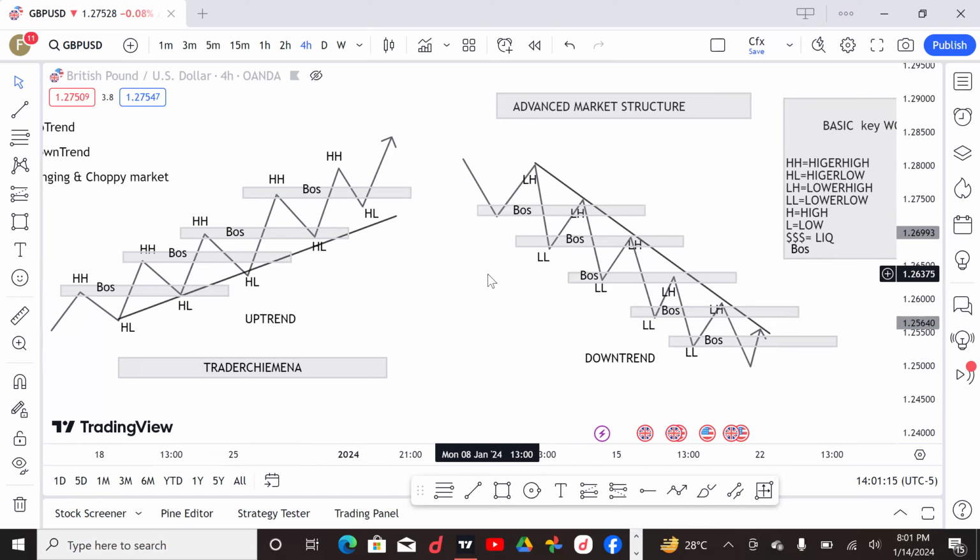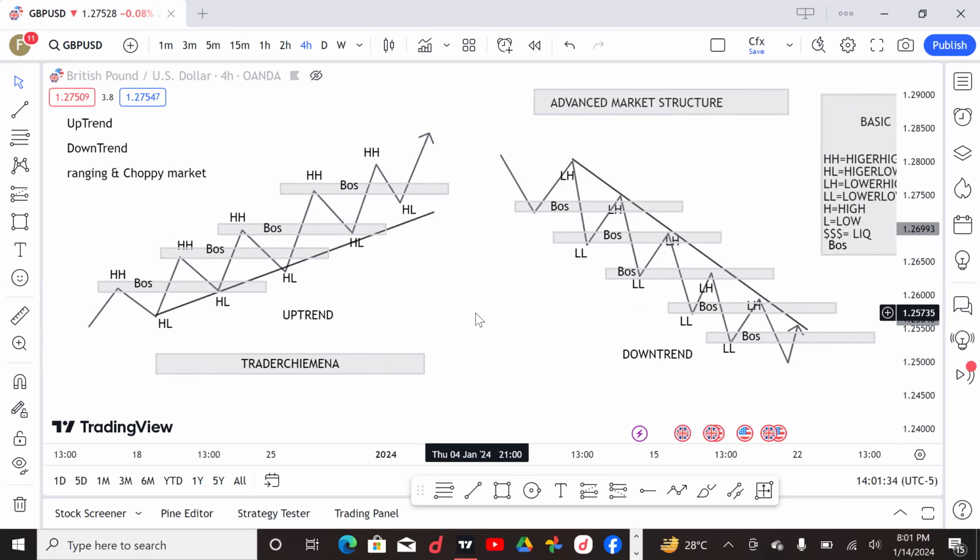Don't just say it's not working. Yes, support and resistance or supply and demand is not a strategy that you can say, yes, it's working. You have to practice. You have to give it a good time. You have to consistently show up on the chart again and again, for you to believe, for you to understand, and for you to see these things happening. For you to see them happening in the chart is very hard to spot.